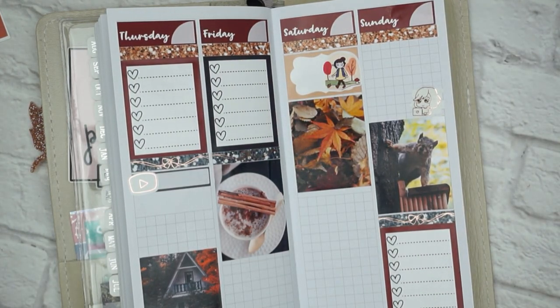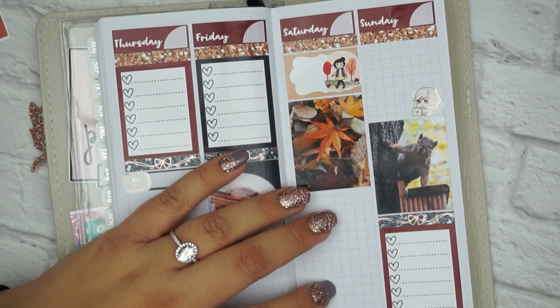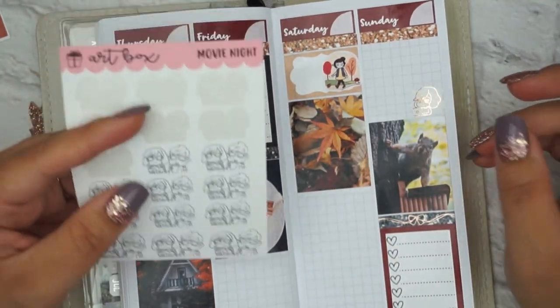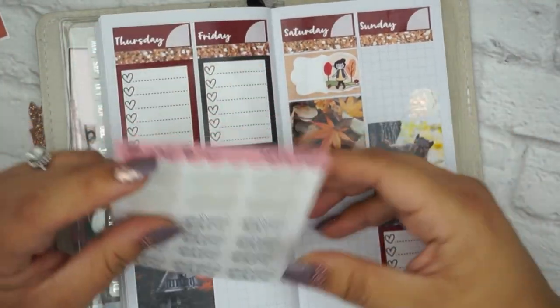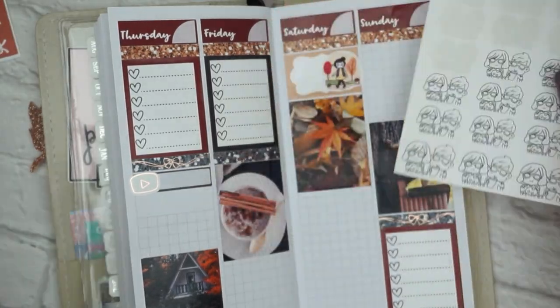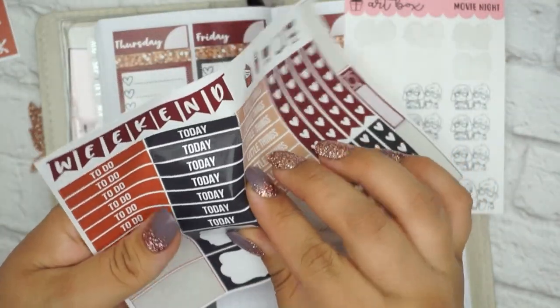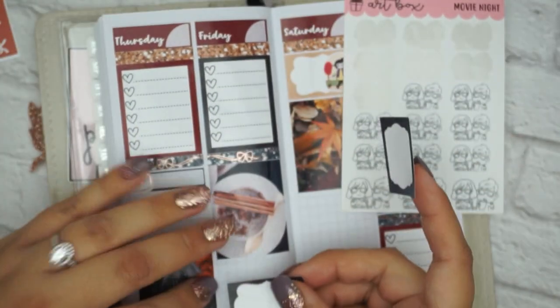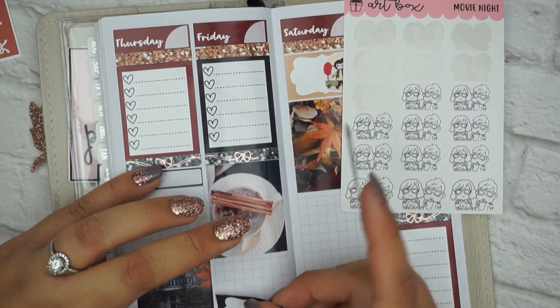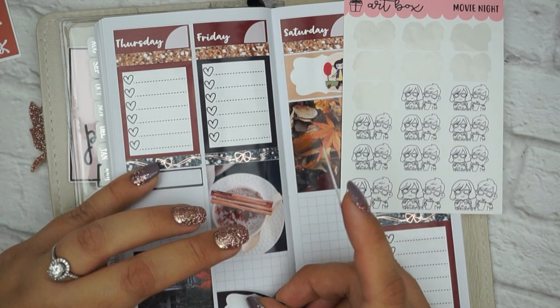And then we do have plans to go to the movies. Let me grab. All right, so we're going to the movies. I don't have any movie marquees that match. I really need to make some of those. I keep saying that and I keep forgetting. So I'm just going to take the last two of these half boxes. I'm going to put this down here. Friday night, we're going to go watch a movie called Knives Out.